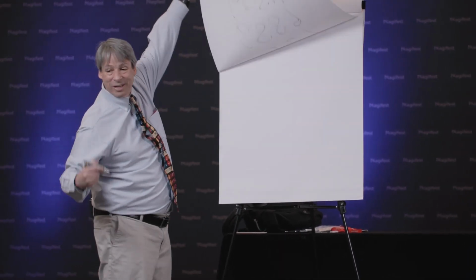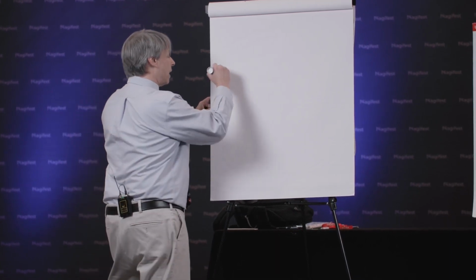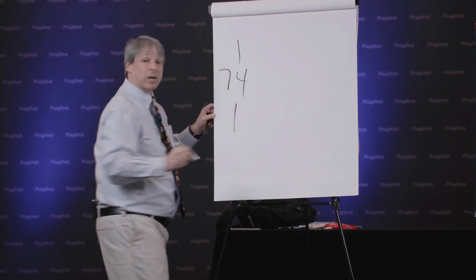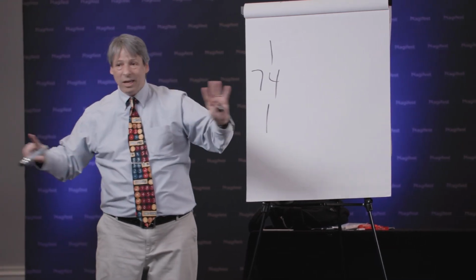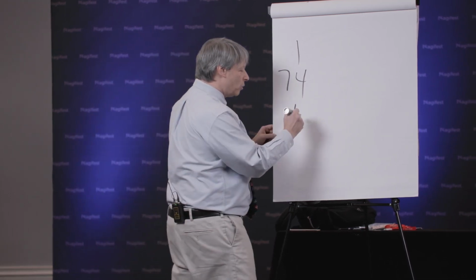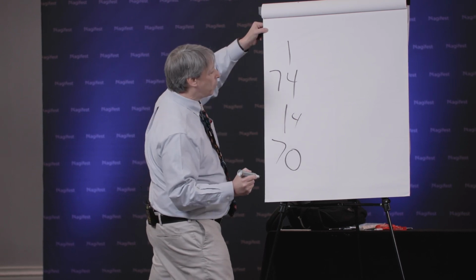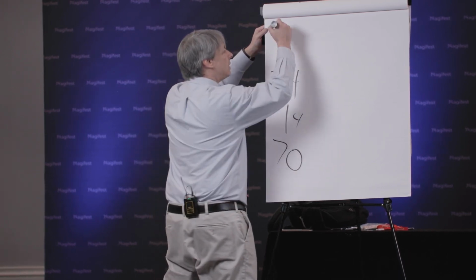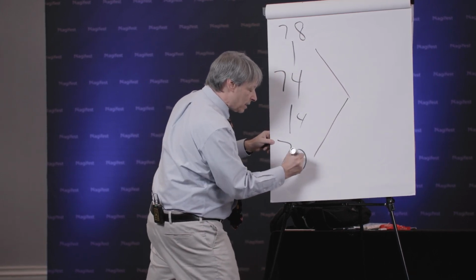How about another 2-digit number, sir? 74. Okay, so this is a harder one. In fact, it's about as hard as they come. So if you don't see it this first time, it's totally understandable. This does take a little bit of practice. But what do we do? We go down 4 to 70, up 4 to what? 78. Okay. Now we do 70 times 78.